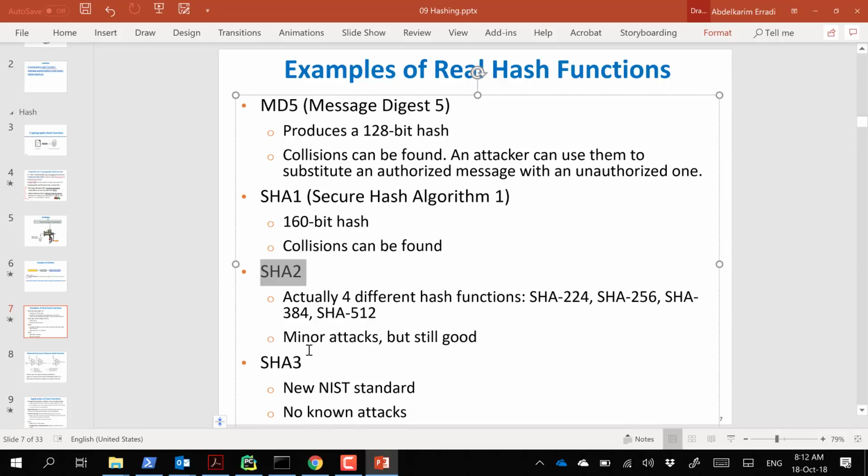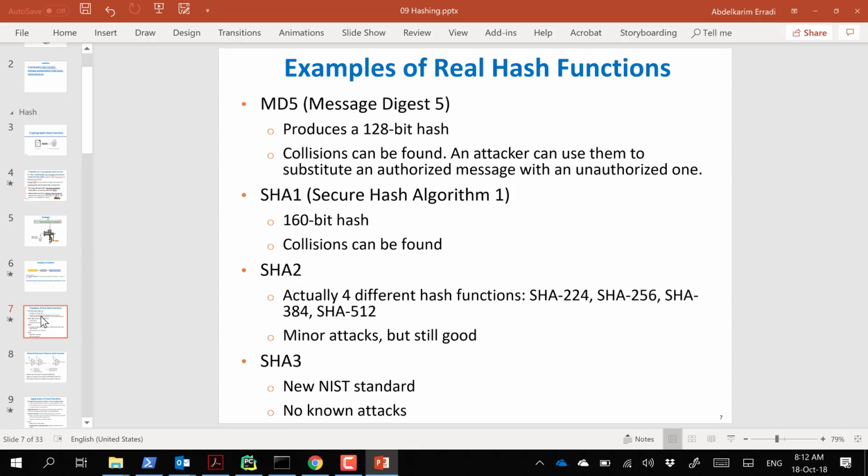But still, NIST has a much better algorithm for hashing with no known collisions and no known attacks, which is SHA-3. It has only recently been approved as a new standard. But in reality, people are still using SHA-1. It is still acceptable. SHA-256 is also widely used, and gradually applications will be moving to SHA-3. More and more libraries and languages are supporting this new standard.